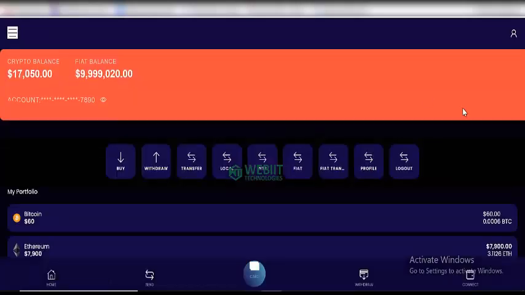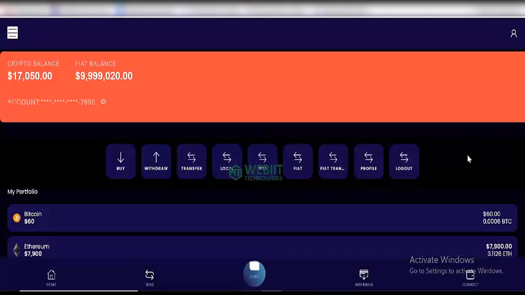That is the same step you have to follow for Ethereum and all those other coins here. It's actually the same step for Ethereum, XRP, and all that. So that's just the crypto section part.